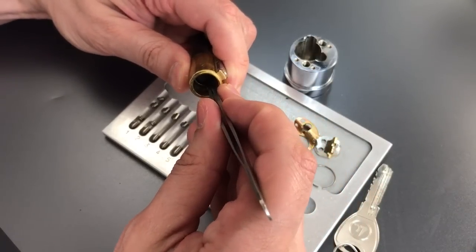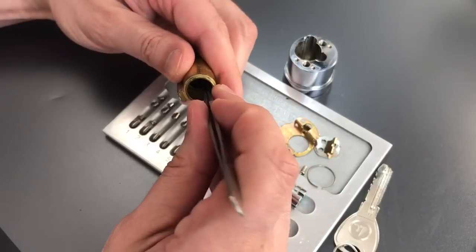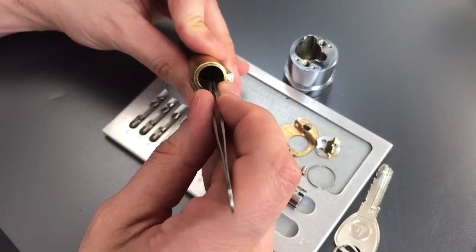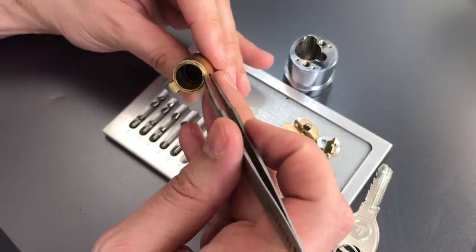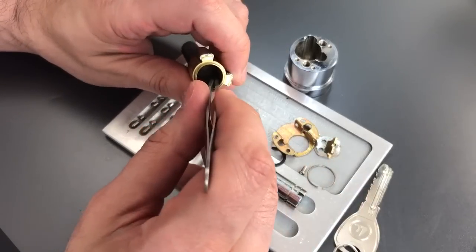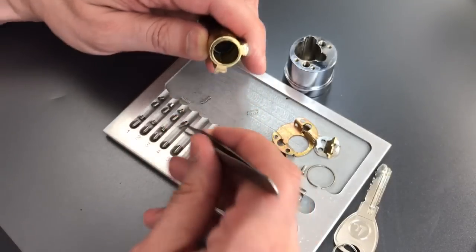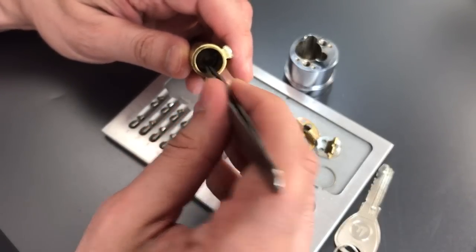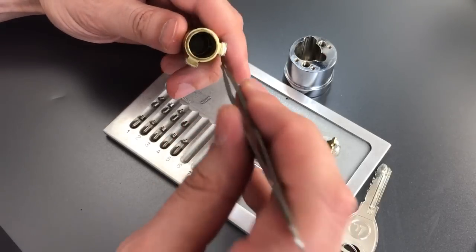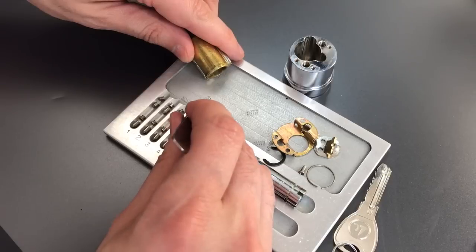I'm guessing that's what we're gonna find all the way through here. Yep, same thing in number 3. Seems like our number 3 spring is stuck in place, so I'll just leave him there. Number 3 pin on the top is a mushroom. Okay, number 4, another mushroom. So is 5, let's see, our final pin, yet another mushroom. So no standard pins at all in this lock.